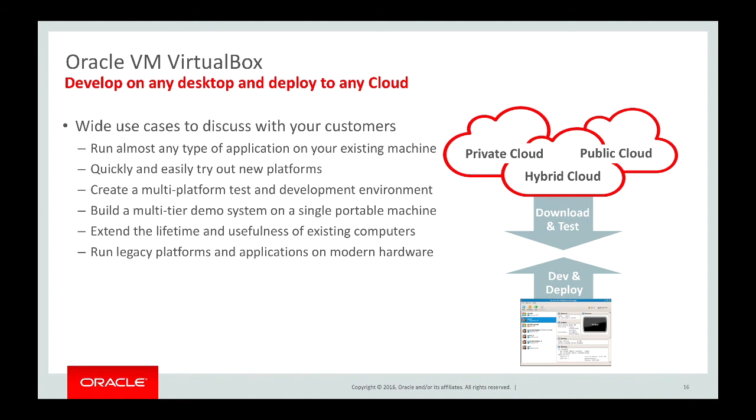So with VirtualBox you can run all x86 operating systems on your own laptop or desktop environment. You can quickly and easily test new platforms, you can create multi-layer test and development environments, or you can also run legacy platforms or applications on modern hardware. And last but not least, you can also use VirtualBox to create and develop your applications and solutions that, once ready, can be exported to a cloud provider like Oracle.